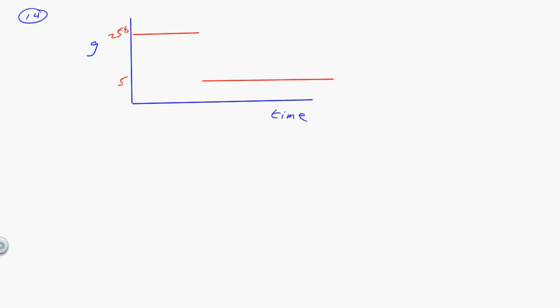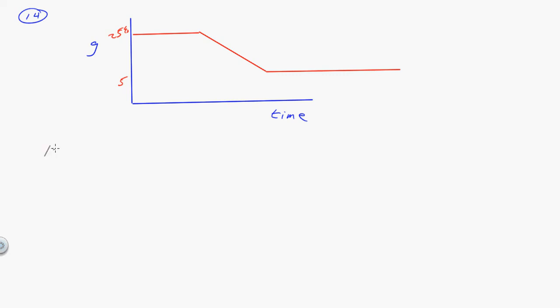People looked at that and said that doesn't really make sense. I don't think that's how it really works. So what probably really happens is it grows really fast for some number of years, and then it slows down gradually and then levels off. We're not going to do any numbers with it because it's not in your book, but that's what the H model is. We start out with high growth for some number of years, and if it takes 4 years of high growth, over the next 4 years it gradually descends to the long-term or steady state growth of 5%.